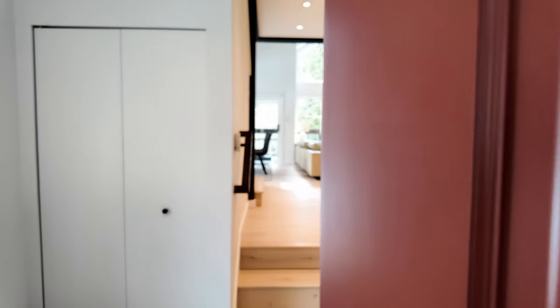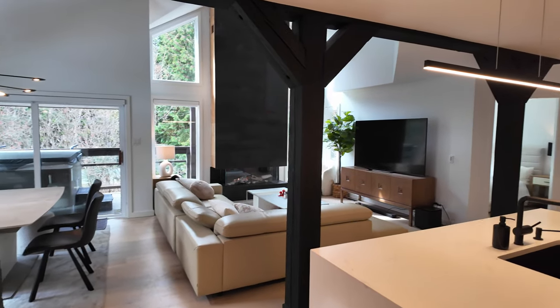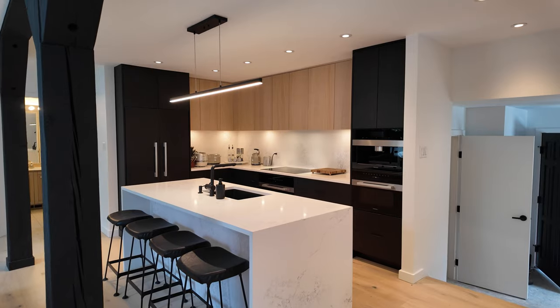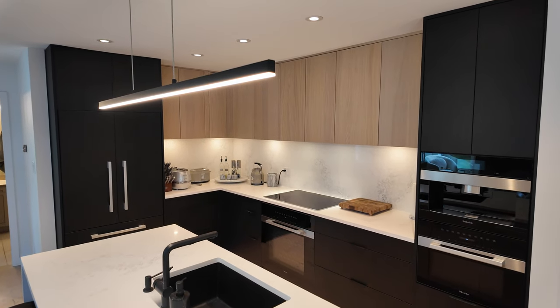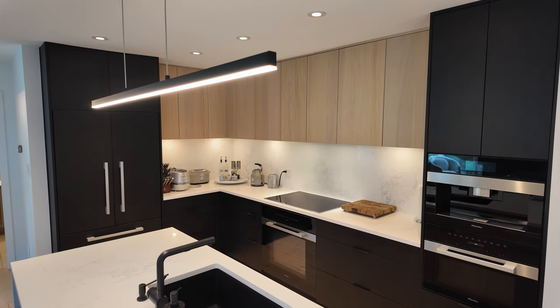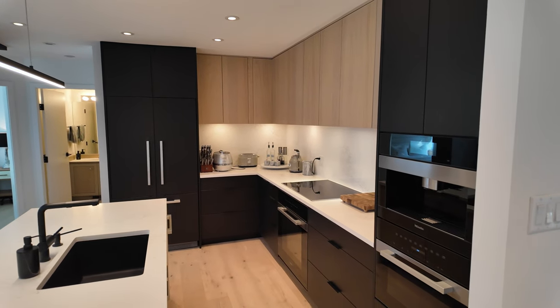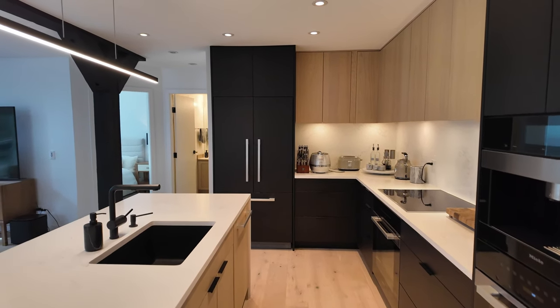As you enter the home you're greeted with a large entry area. Moving to the main living area, you have a huge kitchen on your right and an island with seating for four. The kitchen features Shinoki wood veneer cabinetry, Caesarstone Empire White quartz countertops, Kuzco lighting, Kohler and Duravit plumbing fixtures, and a mix of Miele and Fisher & Paykel appliances. There's even a built-in Miele espresso machine.